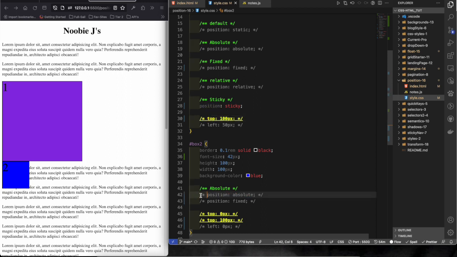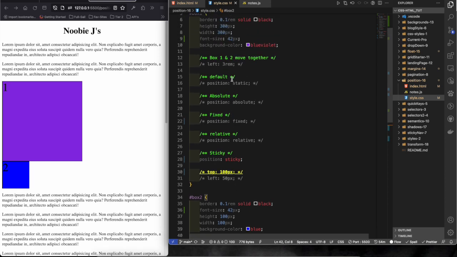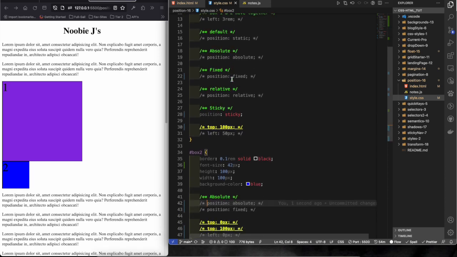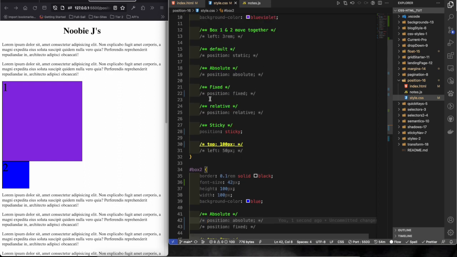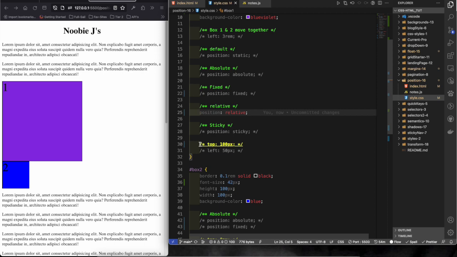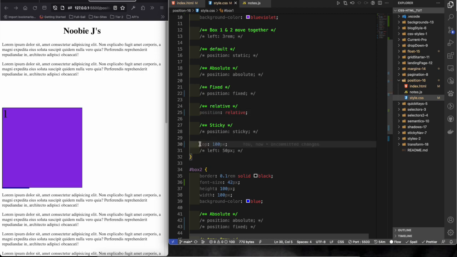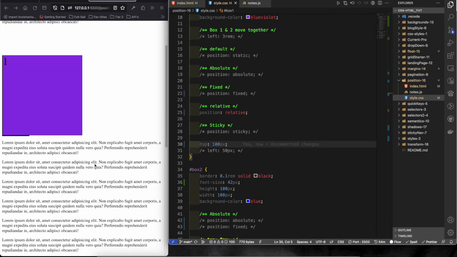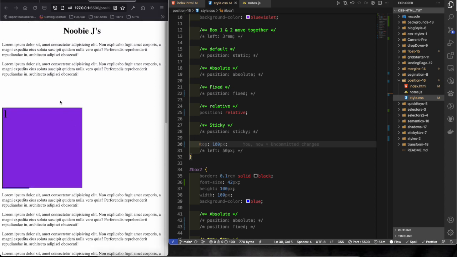And we'll take the position out, and sticky also. Now if we were to change it to relative, you'll notice it looks almost the same, but now that box moved down relatively 100 pixels.